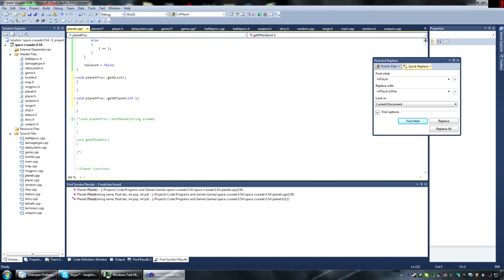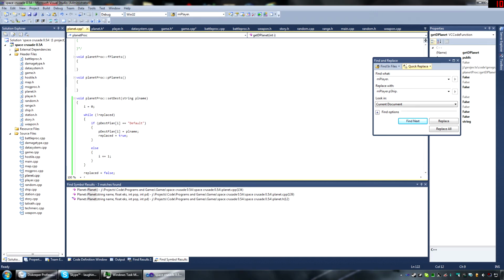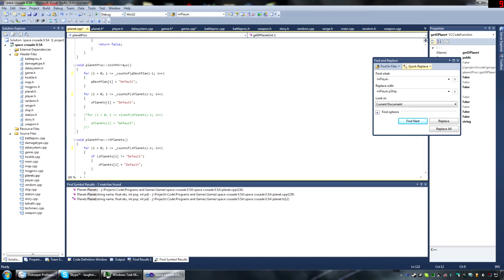So what we want to do is change this to a string and return p destroyed planets, or pdest planets.